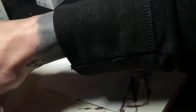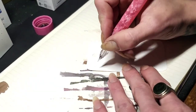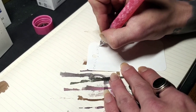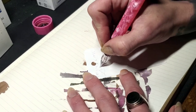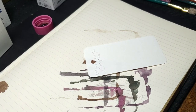Tono and Lim's Lucifer. It's also really light. Yeah, that is super light.